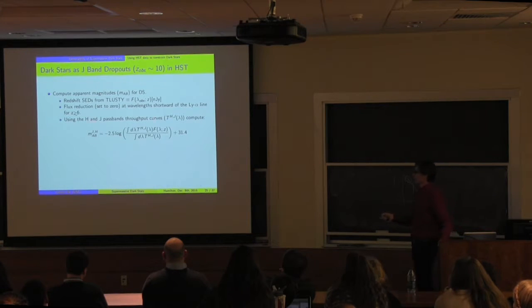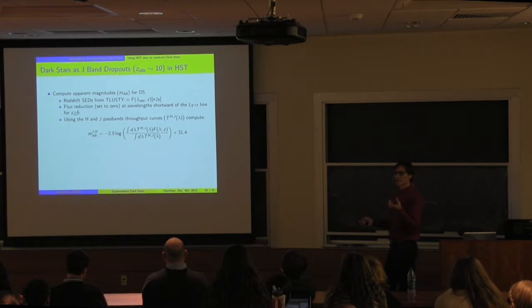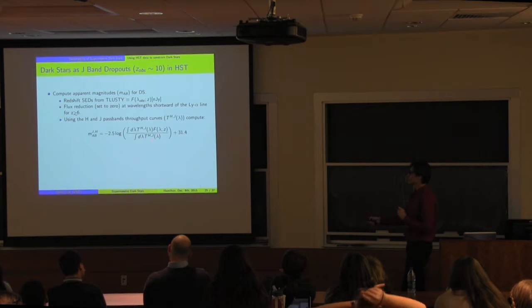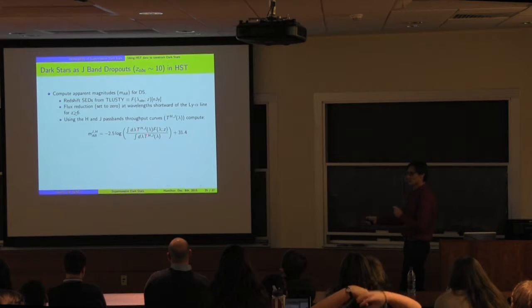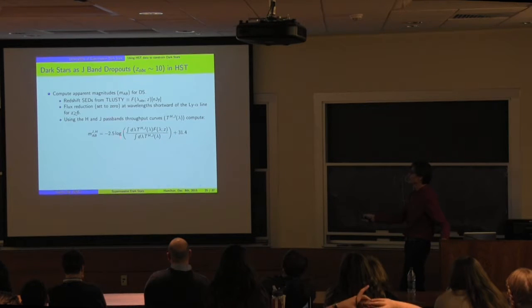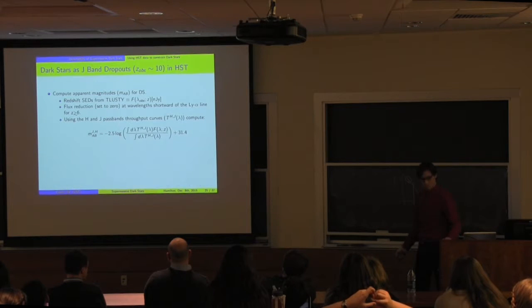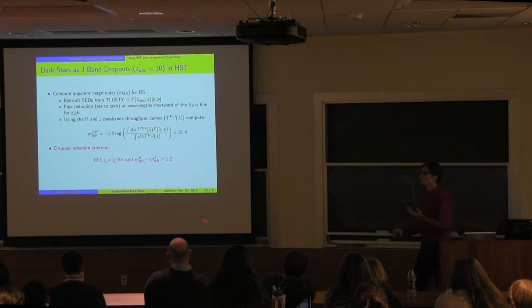Now, to detect, we need to compute some numbers, and astronomers like apparent magnitudes. That's one thing to talk about. Apparent magnitude is basically a way to tell what the flux is in a certain band. So if you know the band, you know the transmission of that band, which the instrument is always going to publish as T of lambda. You take it from there, then you have the flux, which we have on the previous page, you redshift it here, and then compute this apparent AB magnitude in different filters in such a way. Once you have it, we're going to invoke a dropout criterion.